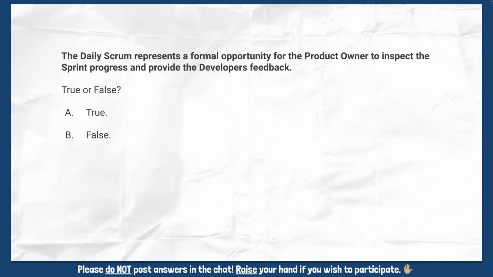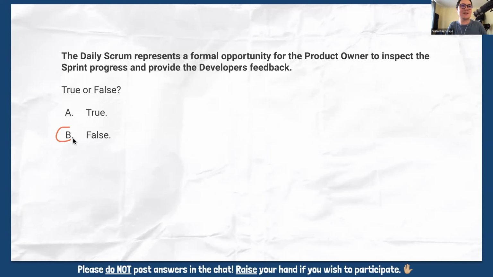The same goes for the Scrum Master. Now, in regards to what you're saying, the product owner is not the manager of the developers. So the product owner does not need to check that the developers are doing their work. The developers are self-managing, and they figure out how to do their own work without having the product owner breathe down their necks, asking what are you doing there, are you working? This is not the way Scrum is intended. So from this perspective, the answer to this question is indeed false.